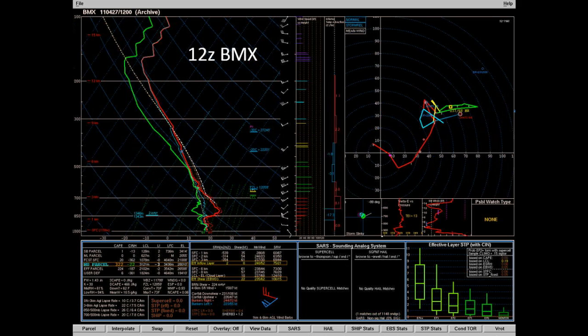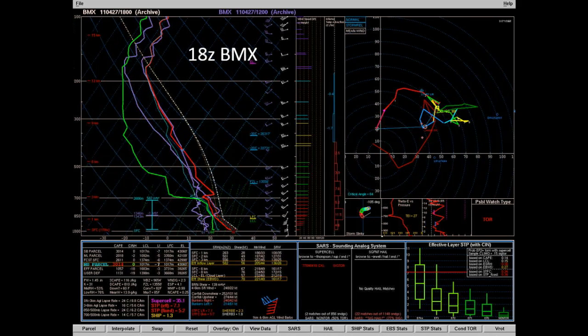And look at the remarkable change in the hodograph. You've completely inverted the hodograph from morning. It was a cold advection, counterclockwise curving hodograph with almost no CAPE in the morning, flipped around to a clockwise curving hodograph with large CAPE just by 18Z. So that's a remarkable change in the environment just in the 6 hours.